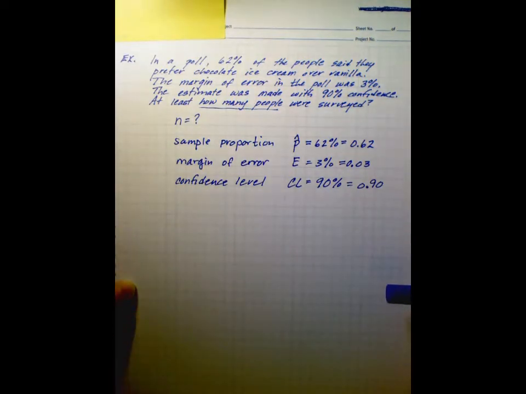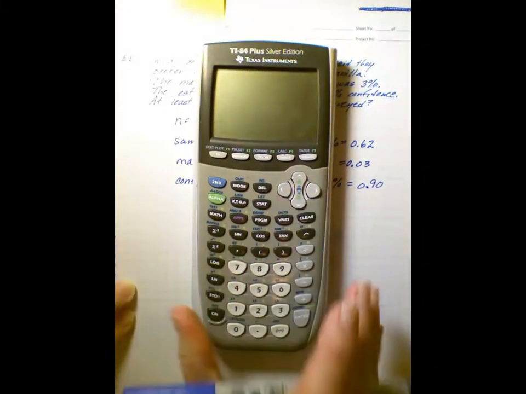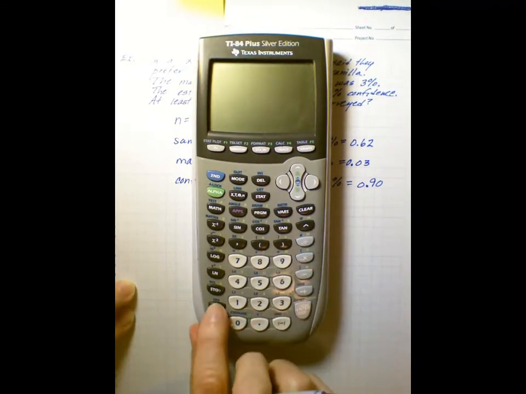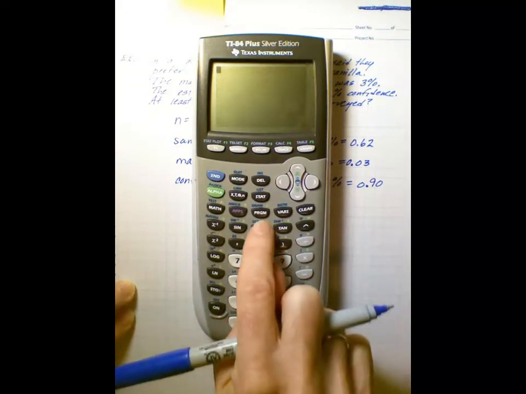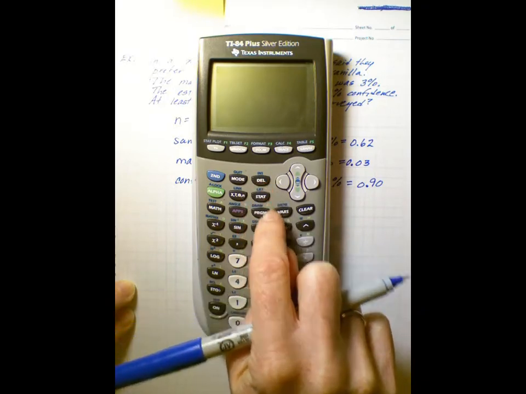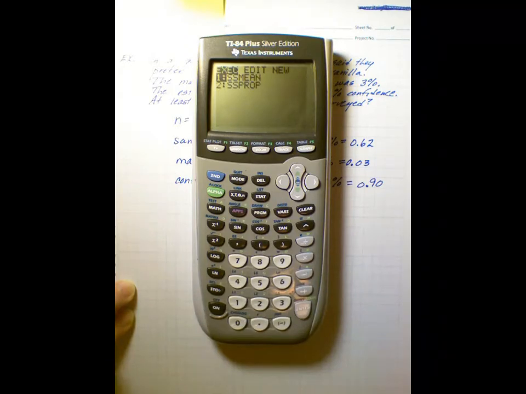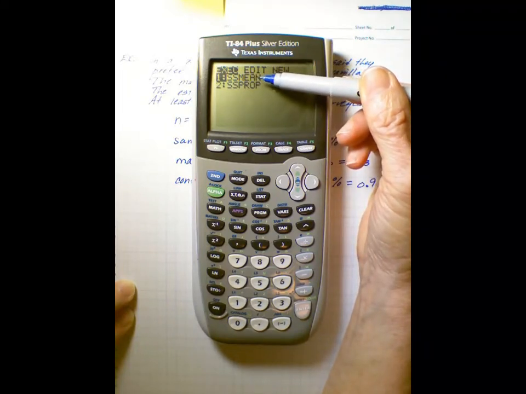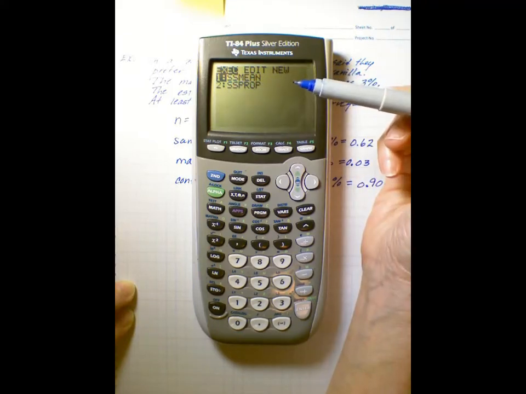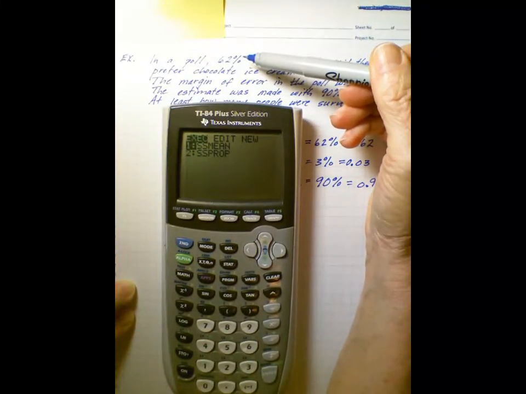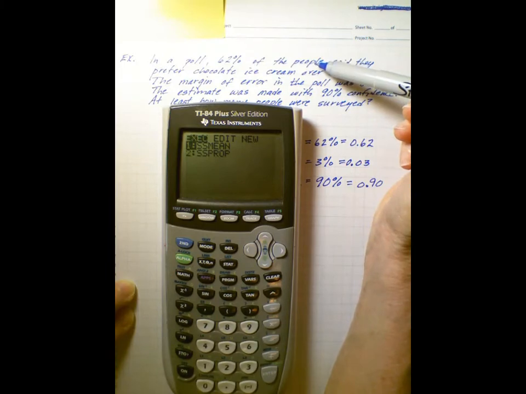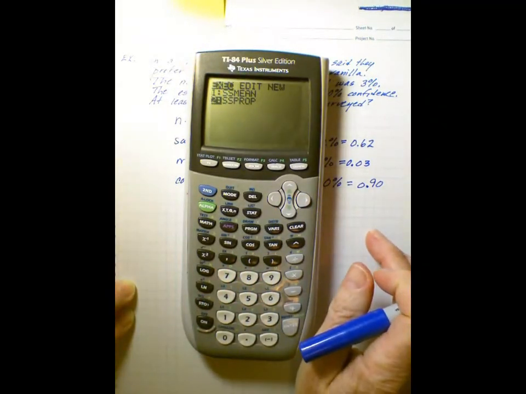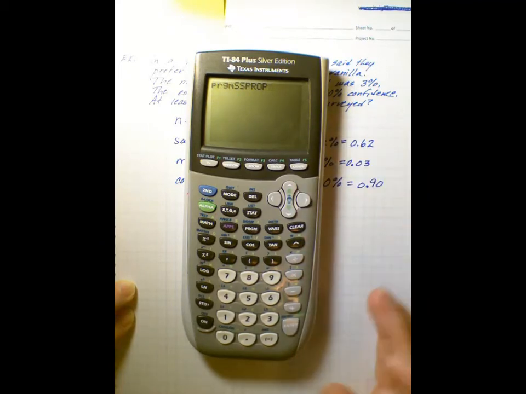Now, if you have a school calculator, one of the yellow ones, then you may have this program. If something happened and it got erased, then you don't. But we did try to get these programmed in all the school calculators. I'm going to turn my calculator on and, under the delete button, press stat, and then under stat it's program. I'm going to hit program, and you can see that I have two programs in here. Number one is SS mean, sample size for the mean. That's section 9.2. Number two, SS prop, sample size for the proportion. This is a proportion, a percentage. It's a proportion of the people. It's not an average number of people. We don't know how many people, we just know the proportion was 62%. So I'm going to tab to SS prop. Enter. It says program SS prop. Yeah, that's what I want.